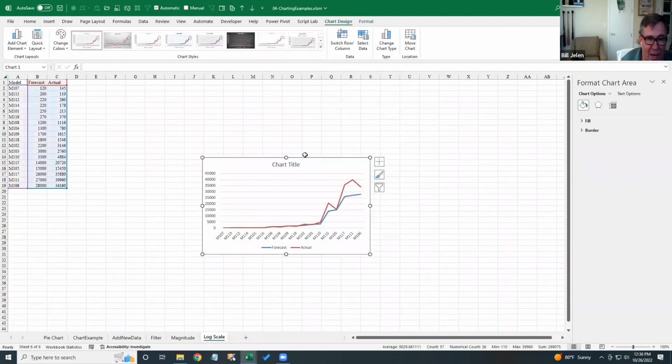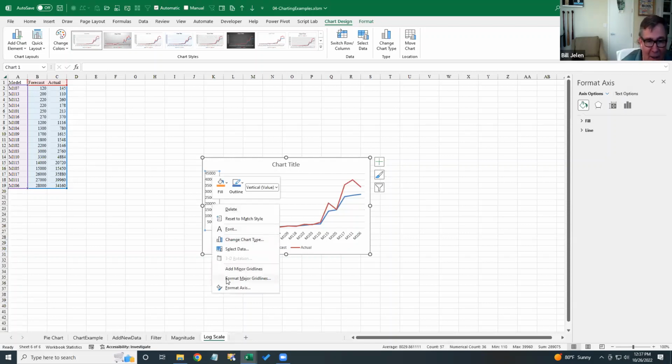All right, so forecast is in blue, actual is in red, and we're trying to see whether or not we were close. For all of these products from M103 to the left, no one can tell what's going on because they're just so small. So there's a great math thing called a logarithmic scale. And I'm embarrassed that I can't explain that other than it makes this chart look right.